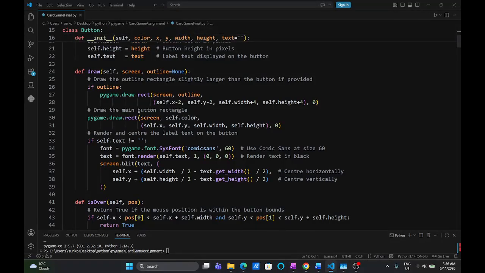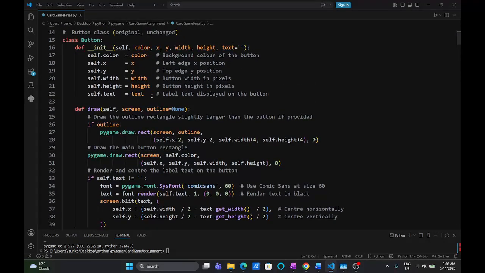It just contains all the possible variations of our button. When we create a new button, we use this class and we pass all the values of our button that we want to have. So it's color, text, width, height, and the position X and Y. That's where our button will be located.